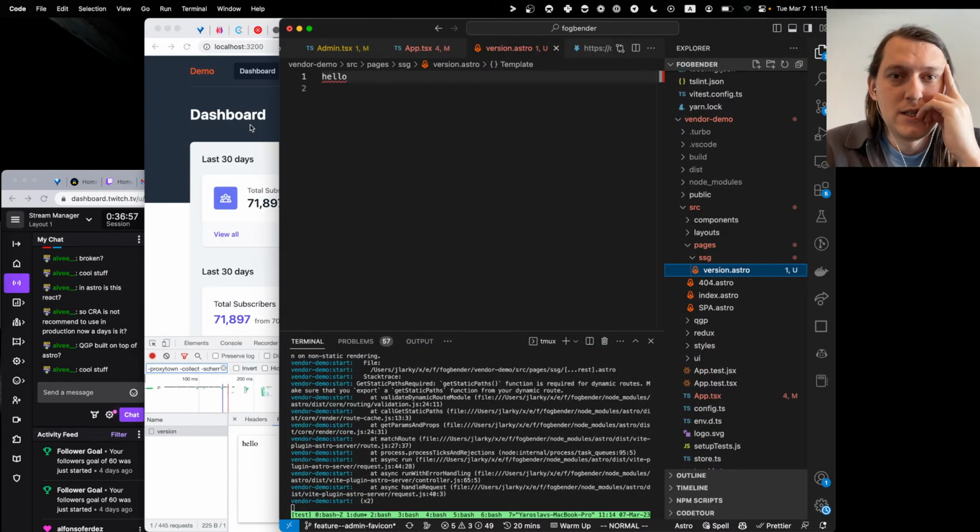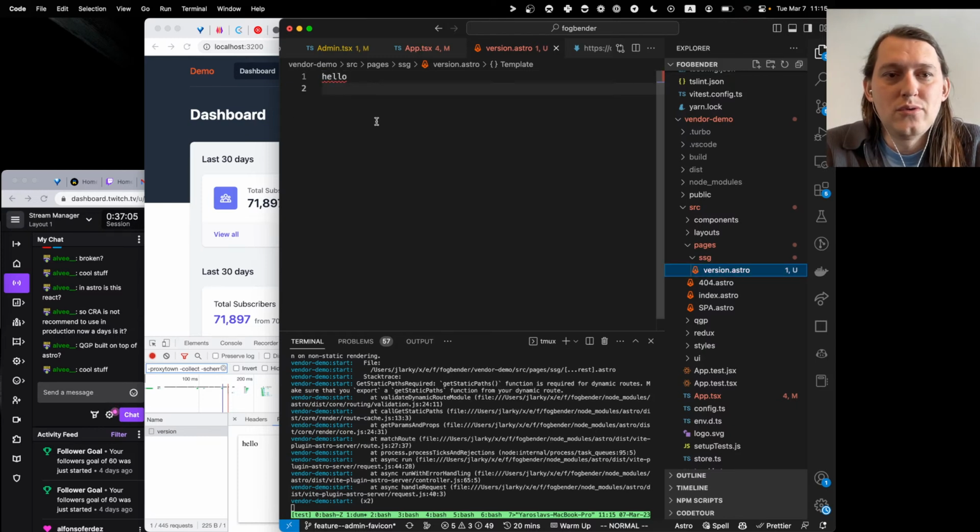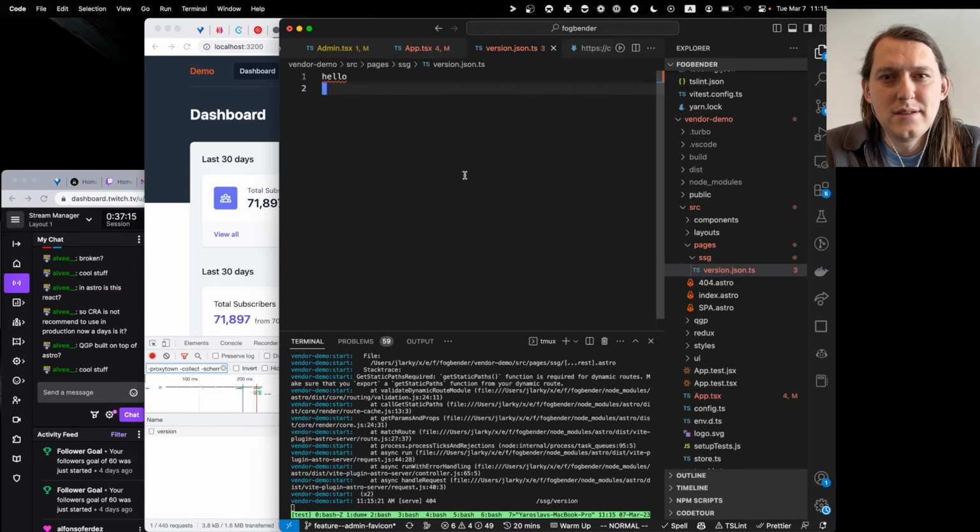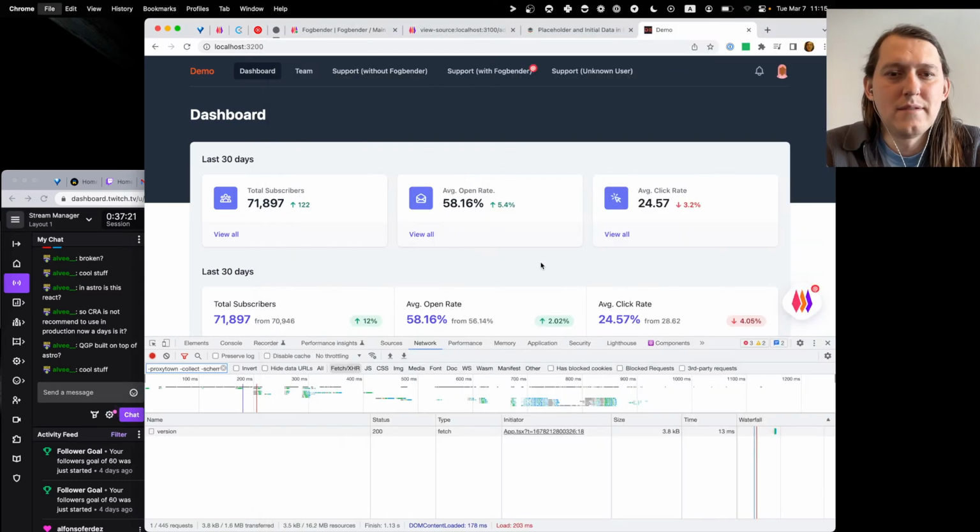Now the question is, how do I return a JSON? So if I rename this file to, I think it's version JSON dot TypeScript, something like that, and then, hmm, I forgot.